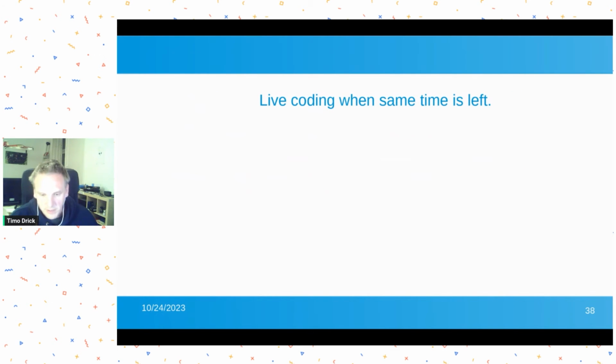Okay, I think we have some time left, so I prepared a small live coding on how you can develop a shader. In Android, when you program code in Kotlin, you have to compile it and put it on the device. Of course, in Android Studio we now have this live preview. That's fine, but what about shaders?